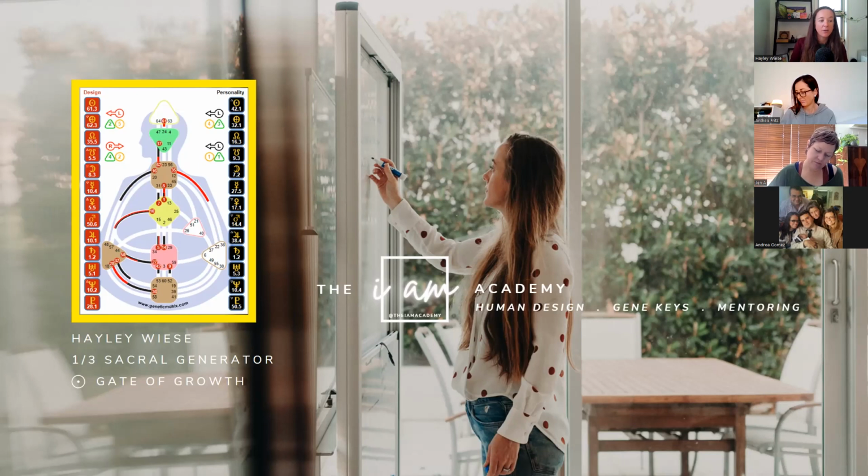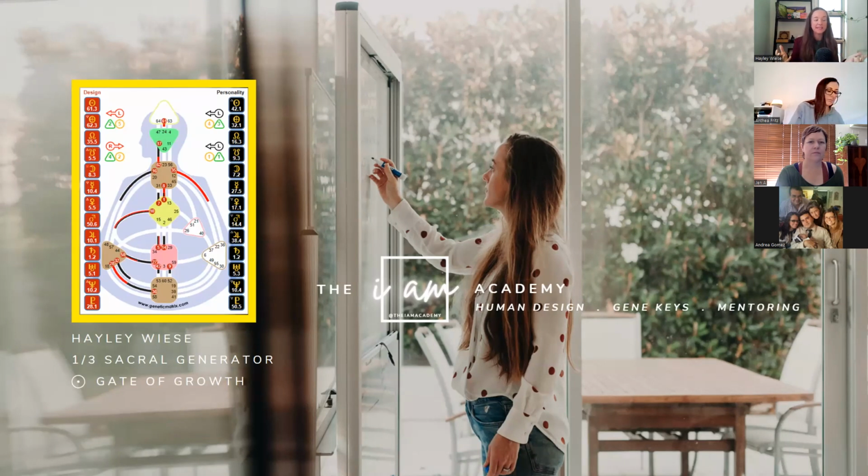And mine is the gate of growth, which means basically I help you get from where you are to where you want to be. Like, what are the next 3 steps? What do you actually need to accomplish at this foundational level to get to the next step? Because if you jump ahead too much, which is a big Manifesting Generator thing sometimes, we can create really unstable foundations in our business. That can help us get somewhere really quickly, but then we kind of plateau, which is also another generator thing.